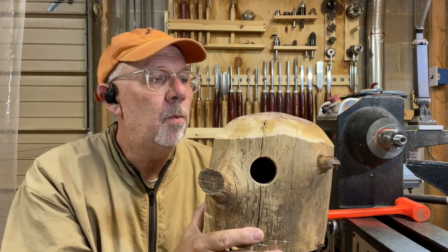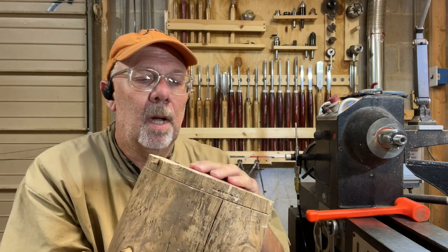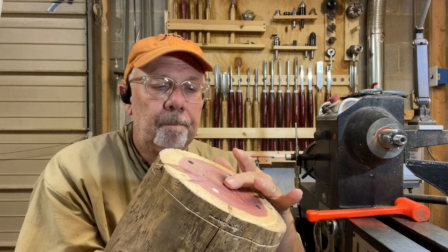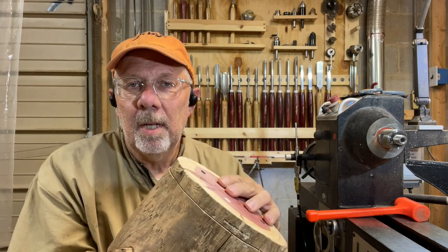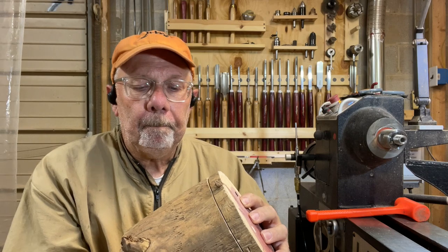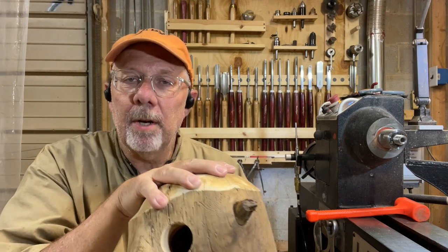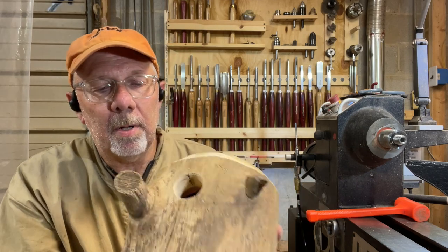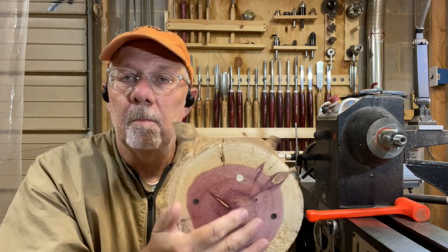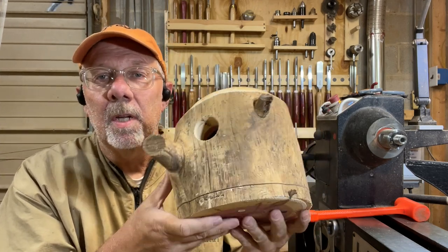basically what we did was I flattened the top and the bottom, so I can get both sides flat. You could do that by turning on centers. I used a face plate, mounted it on the top, and then hollowed out. Of course, I've got the cover on right now, so you can take it out and clean it.